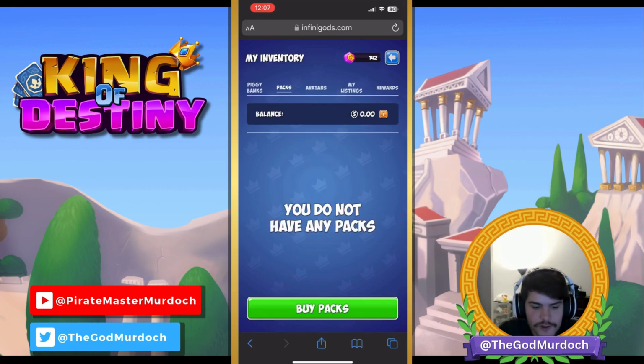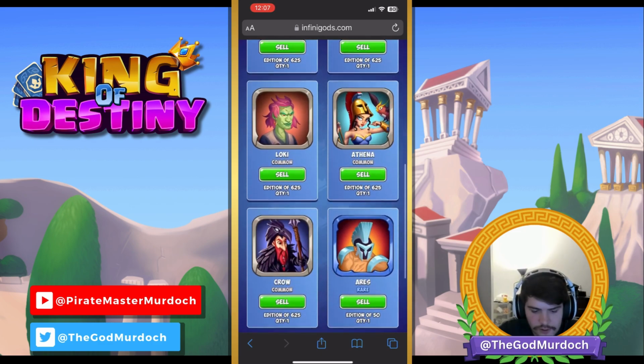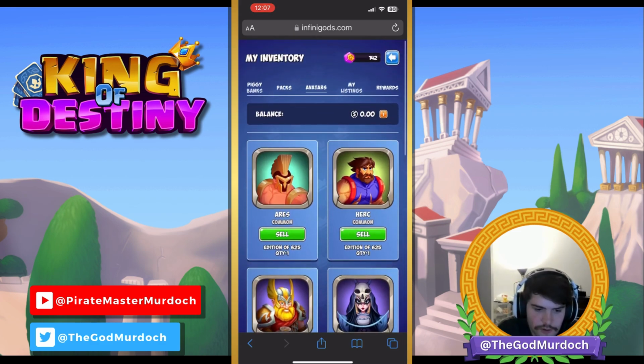anymore. But if we go back to our avatars, we'll actually be able to see all of our avatars in here. And it looks like you can sell them if you want. I obviously am not going to sell any of these. But you can also, you know, see a bunch of other things. And if we jump back into the game, you can even go to the marketplace and you can buy avatars. And I think you can buy packs as well.